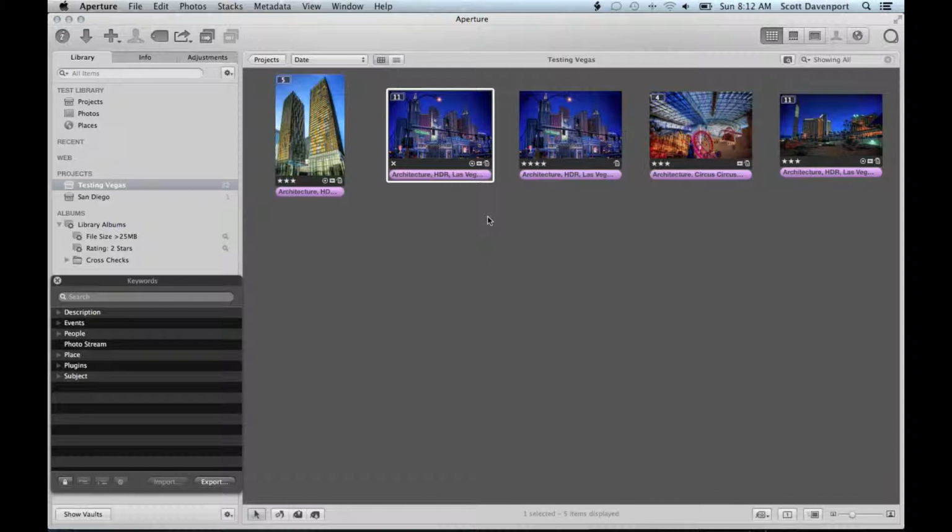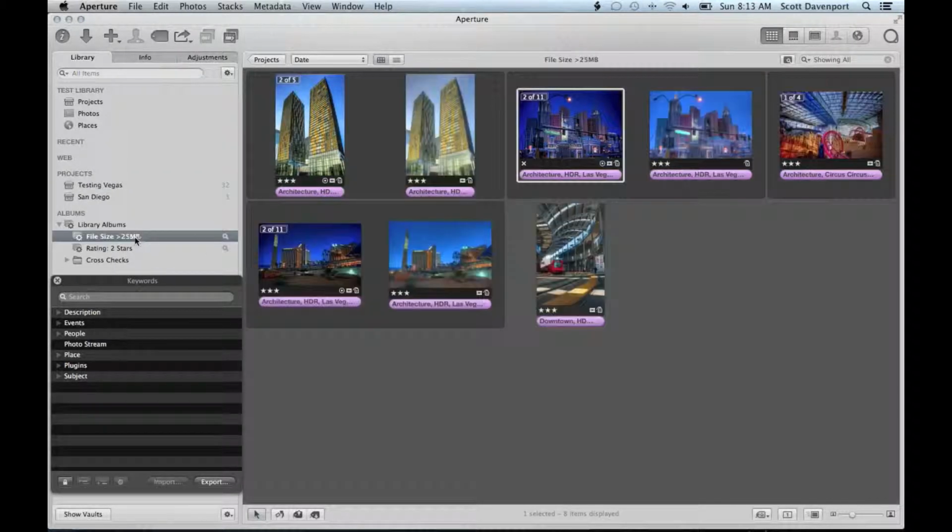So again, doing all this stuff, we can really start to save up disk space. We saw in just this one image, it went from 184 megabytes to 4. So imagine doing that across umpteen images in your library. The two situations I use this most often are when my file size is large, so I have a smart album, and there's details in the blog for how to build those up. And then the other one is if I have 2-star images.